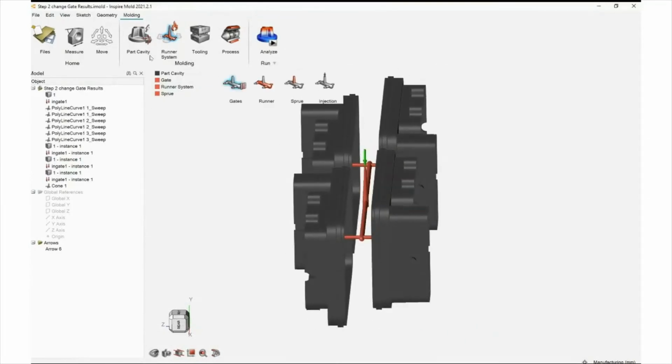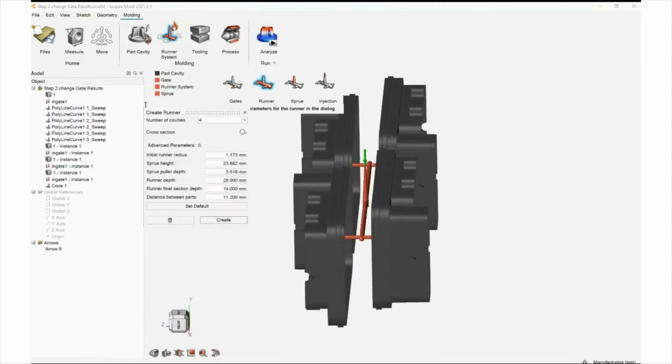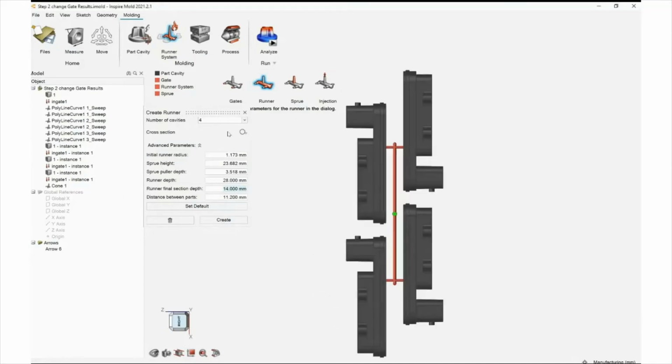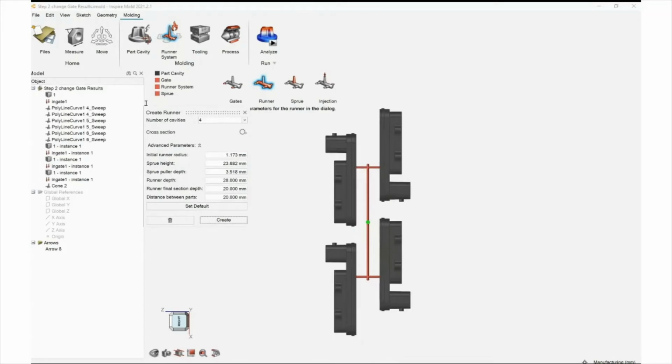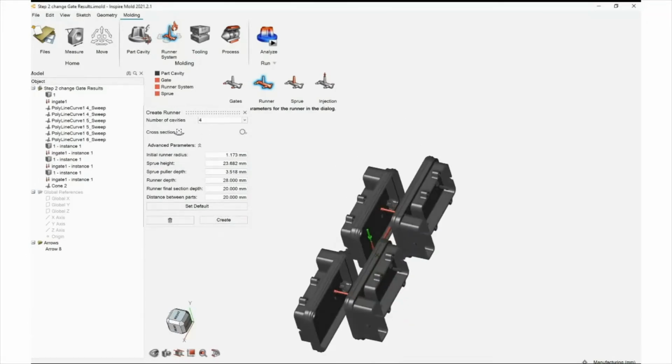We can change all those options. So if I click this tool here, all these can be changed, and I'll just quickly change a couple of these just to show you how you can modify it. I'm going to change the distance between the parts, and maybe the distance between the runners. So let's just update these to 20, just to show you this changing. And let's just do the same for that one. So hopefully you can see there, the distance has increased ever so slightly. So all these things are editable, and you can modify these to suit.